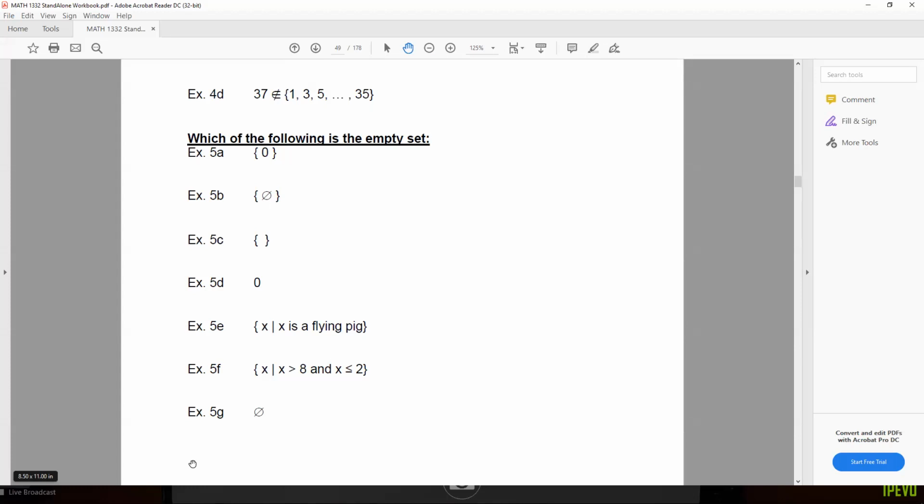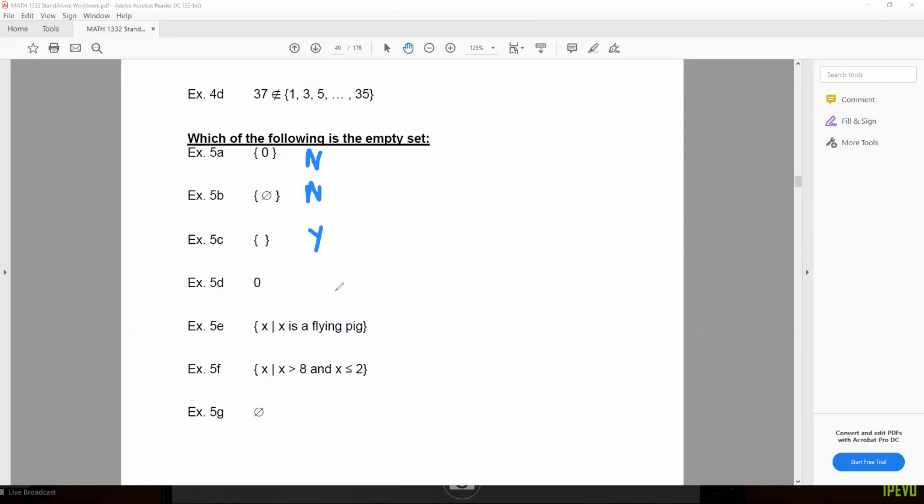5C, that is the one you would say, yeah, that's empty, for sure. 5A contains the element 0, so it's not empty. So I'm gonna put the letter N for not empty. But then you said 5B is not empty, right? Nope, because that's not an empty symbol in the empty spot. Exactly.